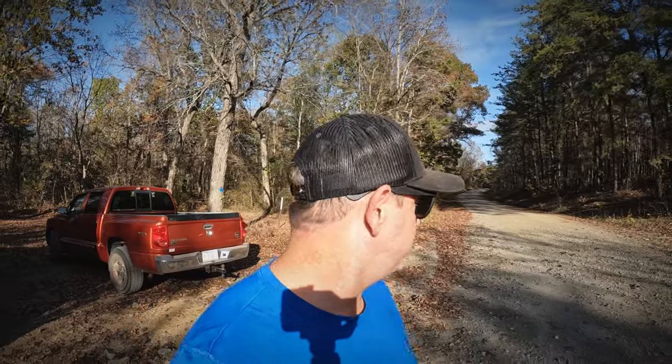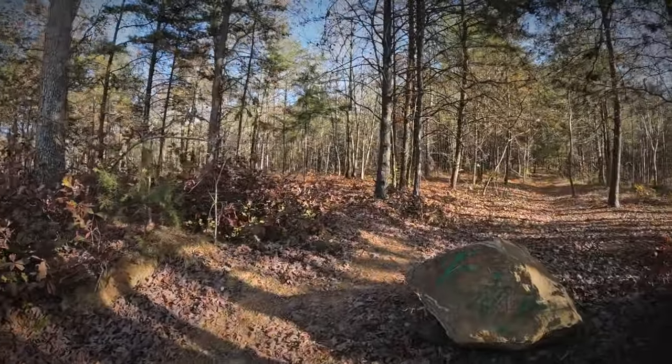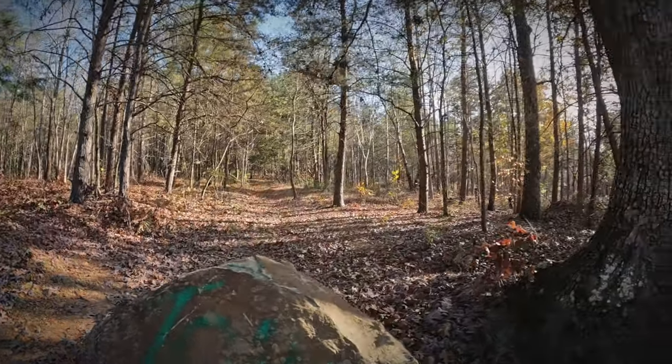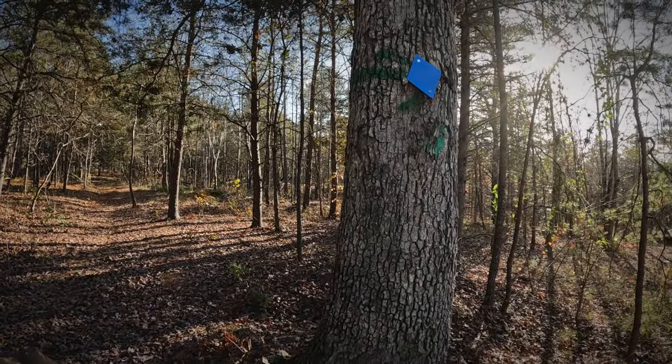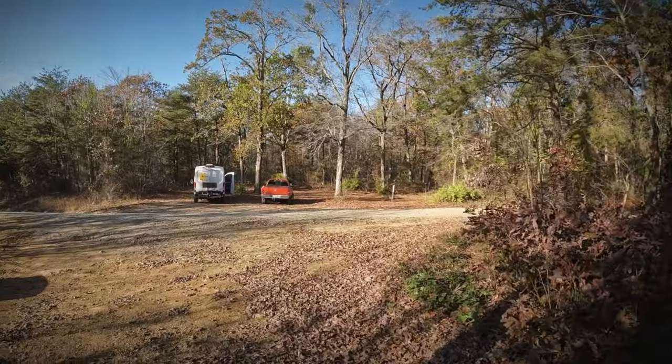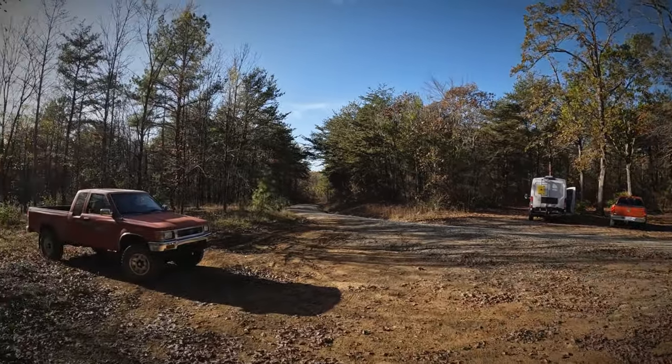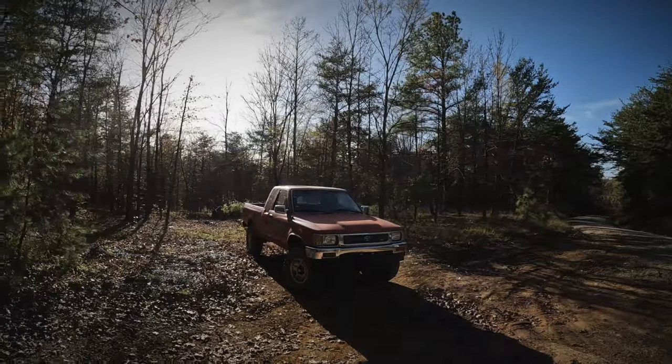All right, party people. We are going to hike to a place called Nifty Rocks, and it is here off of Moccasin Road or Forest Road 576. You get to it by hiking on the Tony Horse Trail, which is not super well marked, but if you find a rock that says Tony and the tree has a green blaze on it. See the green paint? What you want to do is go across to the opposite side of the road over there. And you'll probably see people parked here because it is more popular than not.